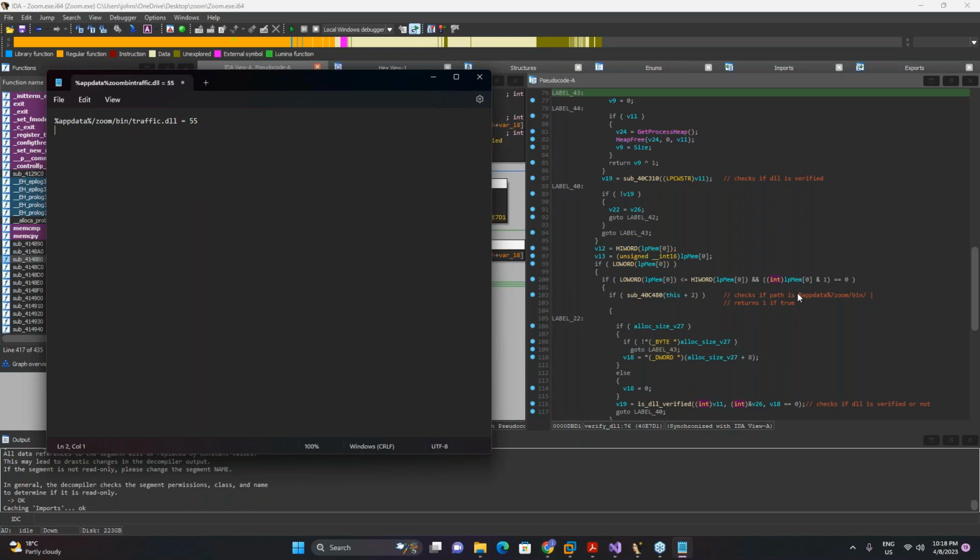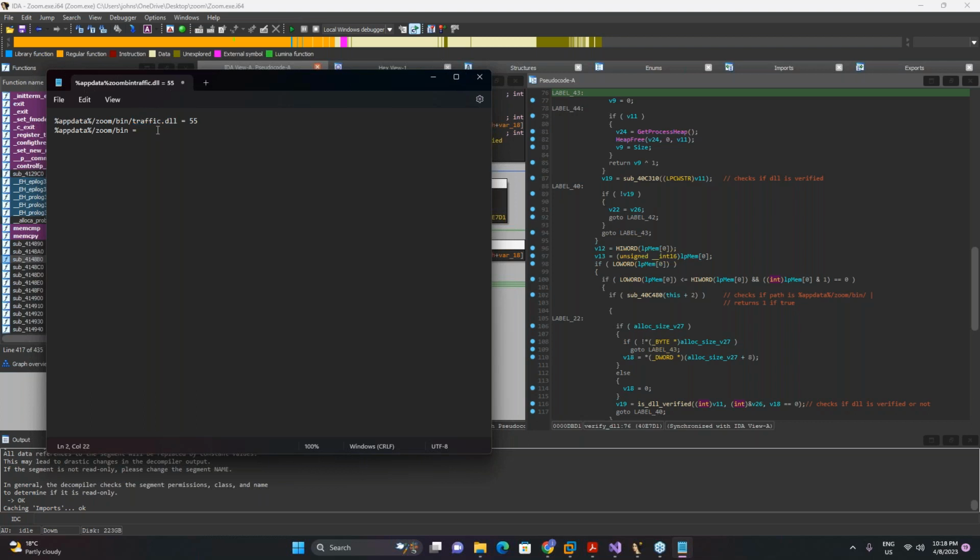Here it will first calculate the path length of this Zoom bin, that is AppData percentage Zoom bin. It's just a shortcut, but it's expanded in here. So we need to subtract this.